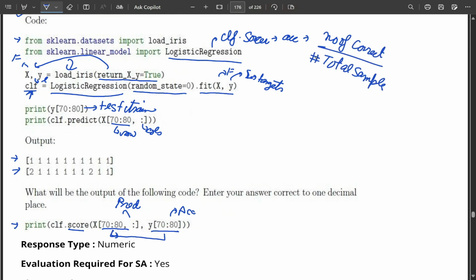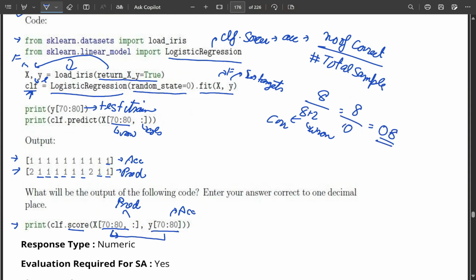So how many are correct? For correct, the actual value and predicted value should match. So 1 2 3 4 5 6 7 8. So 8 are correct, and the total number of samples is 8 plus 2, 10. So it's 8 by 10, which gives you 0.8.